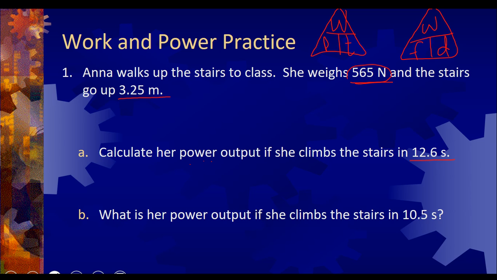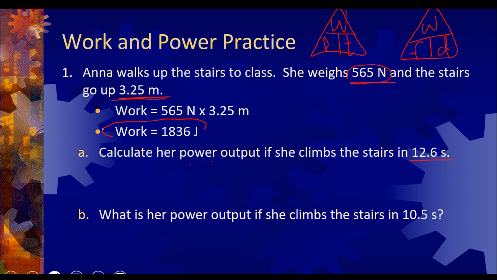First, we have to calculate work. To do that, work is force times distance. So here's my force, here's my distance. I'm going to multiply them out, and I'm going to get this much work. And how did I know that I needed work? Well, I can't calculate power without this W here. They're going to give me time, but I need at least one more variable. So I can't immediately calculate power without knowing what work is.